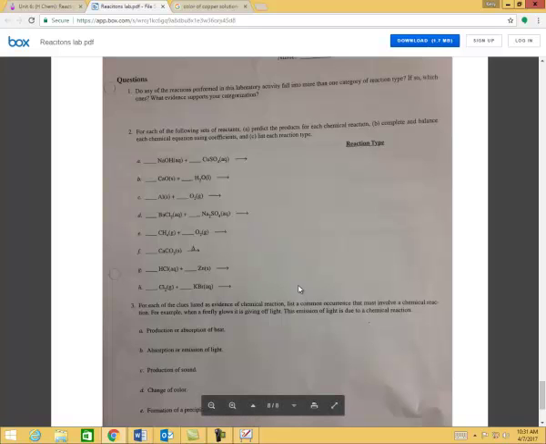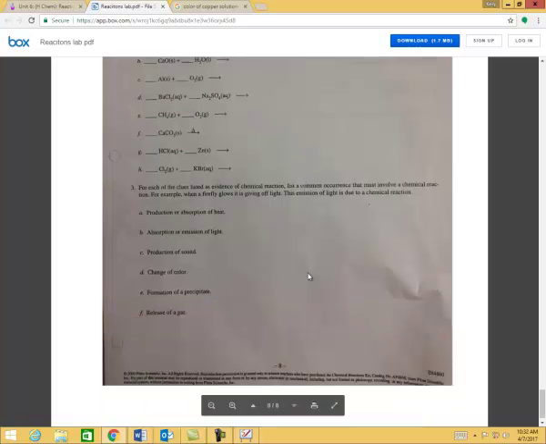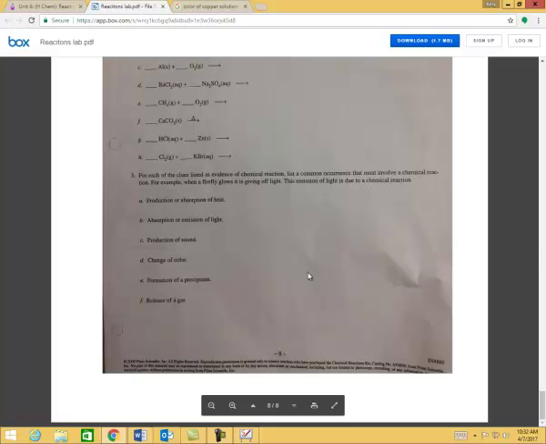I did talk a lot about that. Don't do any form of cheating here in the lab. This should be all you, okay? Your own formatting, your own style, your own answers. And on question number 3, can I give you huge advice? You may want to highlight or underline this. Hey guys, please make sure that you are giving examples of chemical reactions, not physical. For example, for something that says production of sound, I had a student say radio.